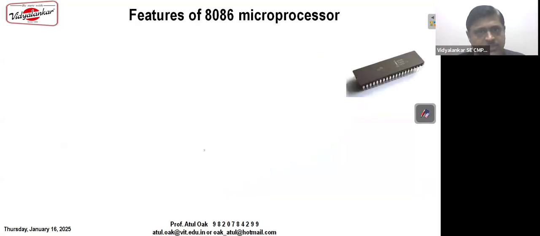Let's start with features. Now you have to pay good attention, because the concept of buses is going to repeat here. Let me check how many of you are alert. If all is good, please type YES in chat box. At least many of you are alert, I can see. Looks good. Let's move on.